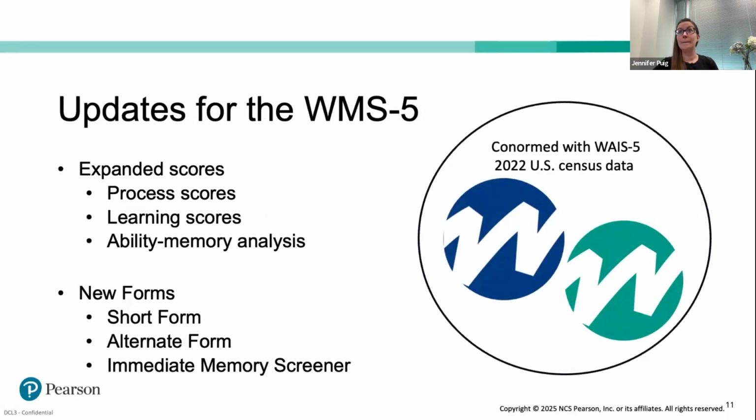Talk a little bit more in depth about some of the main updates for the WMS 5. So this slide touches on the major updates. So the new normative data was collected along with WAIS 5 and was stratified according to the 2022 US Census. We've expanded the scores available on WMS 5. So for those of you who are familiar with the advanced clinical solutions for WAIS and WMS, we've incorporated the additional WMS scores that were available in the ACS into the main test.